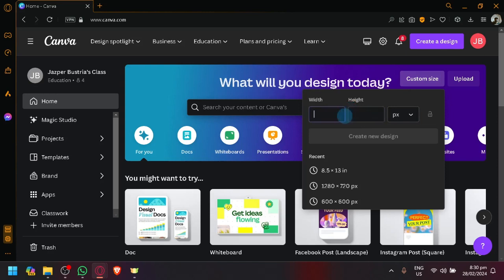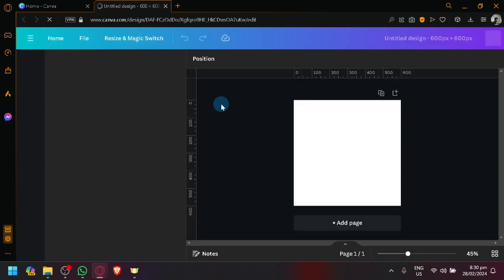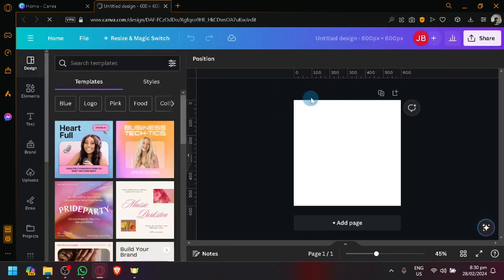So for example, someone created a 600 by 600 pixel design on the specific canvas that they have just created. The output is actually going to be pixelated or not high quality due to the size of the canvas or the image itself, because we have just created 600 by 600. And that might sound big, but it's not actually. That's actually pretty small, and it's not a high resolution image.